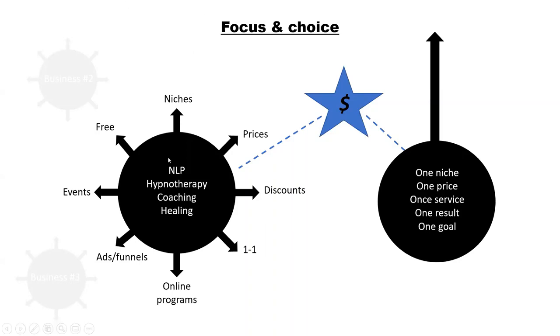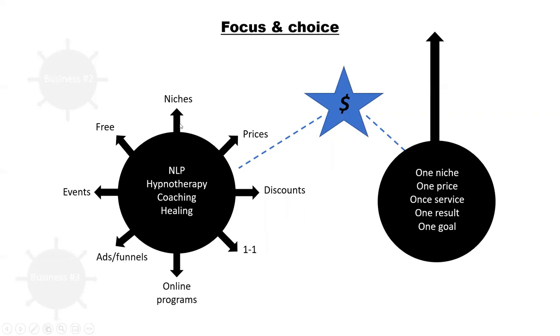So I'll give you the two models. This is probably for a lot of you guys, you're over here. I'm gonna turn you into this. So let's imagine this metaphor would depict, let's say I have one of these things is worth 1 hour of my time and my focus and my choice per day. Okay. And simply, by choice, if I wanted to grow my business, I could have the choice of doing social media, or I've got the choice to go watch Netflix. Only one of those things is going to help me grow my business.